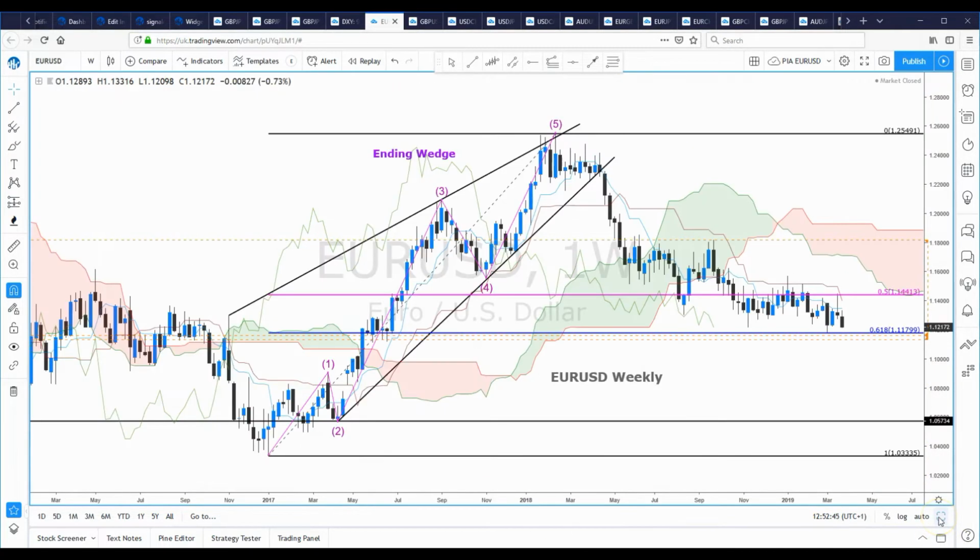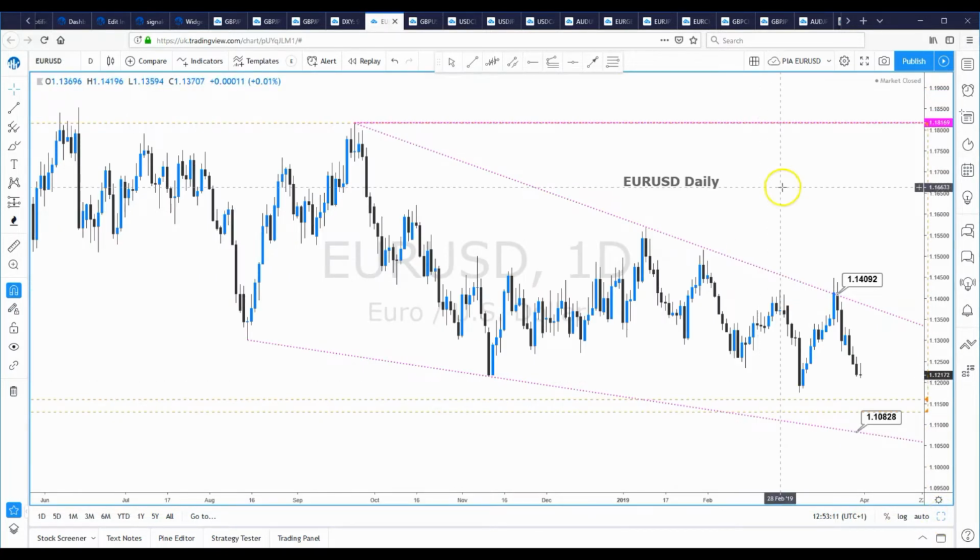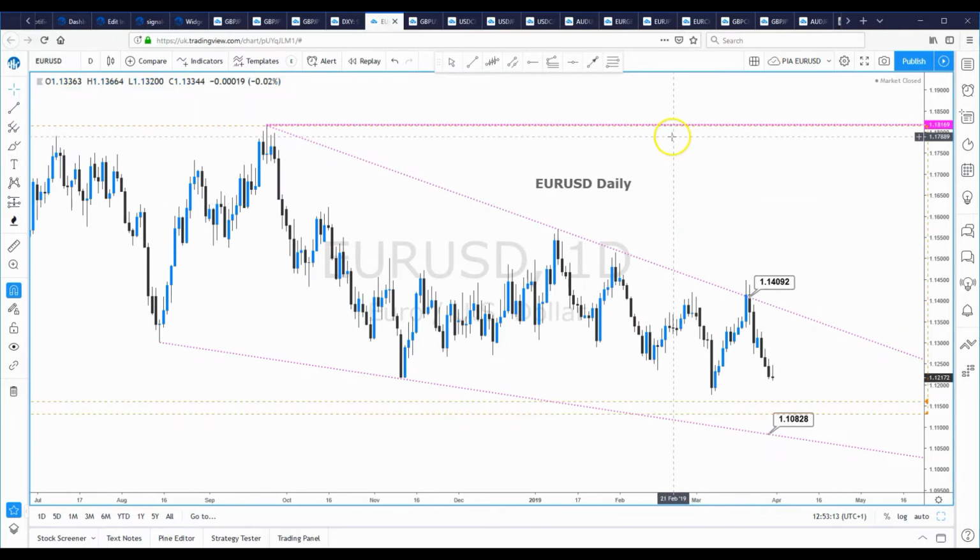And there's a lot of indications here really that this move lower in euro dollar is finished. We got levels close to the 61.8% Fibonacci finding buyers. That's after a bullish Elliott wave count, so that would dictate that this whole move lower to the downside is mixed and volatile and basically corrective. Now if we go to the daily chart, we've got another bullish formation, which is this ending wedge pattern, a break of the wedge, and the measured move target is 118.17. However, this last attempt to break out failed, and we've had a pretty sustained move lower.